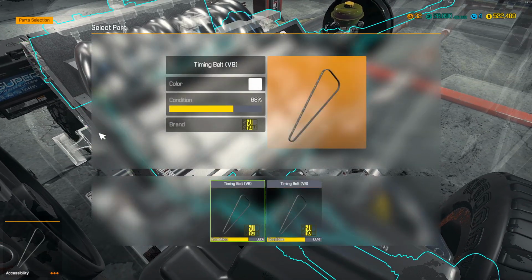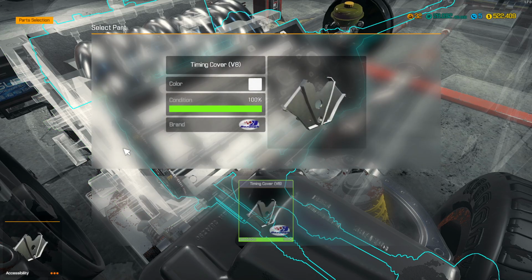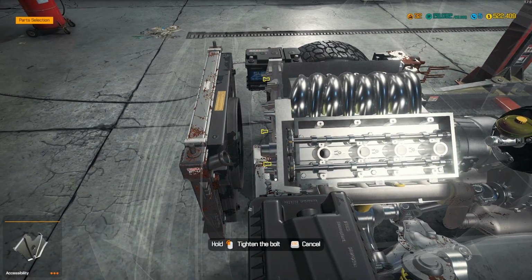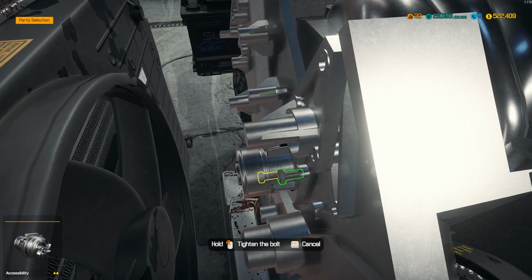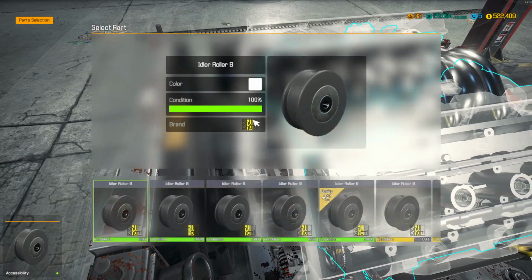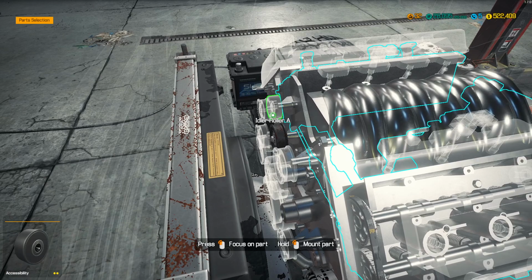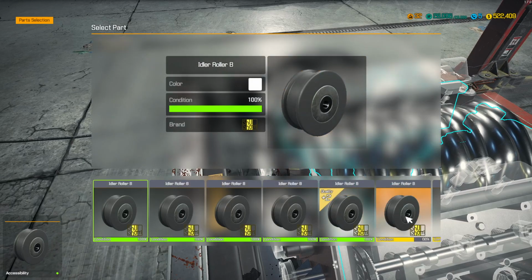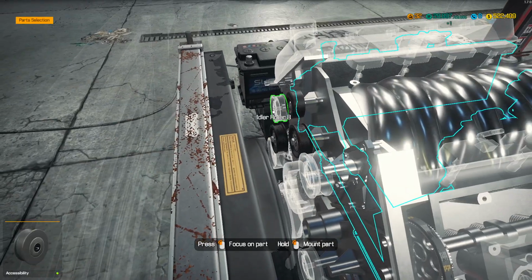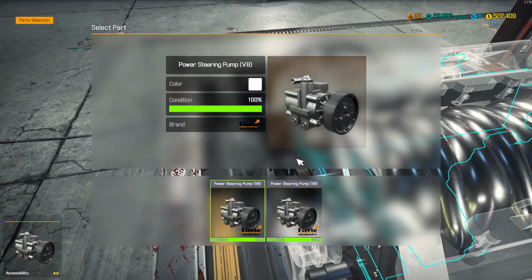Belts. Belts will be next, wouldn't it? Followed by the timing head cover. Okay, and now we can start getting the water pump, the pulleys, the rollers, all that sort of stuff. And we'll go for the secondhand ones, because what came off it can go back on it. We do not need to use brand new parts. Reconditioned power steering pump.